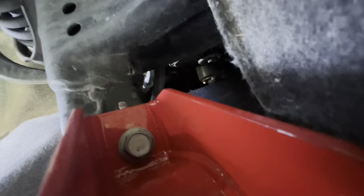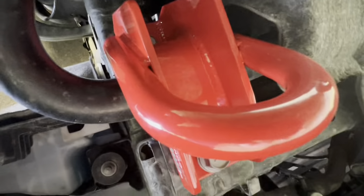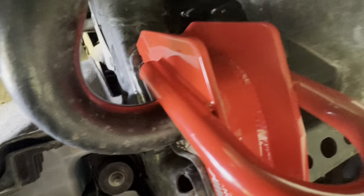Let me zoom in on that. You can see that, low light. If this is not pushed out of the way, then it will interfere with you getting this bracket down. So you pretty much have to bend that clip out of the way, like I did, or like you might do. Anyway, let's see what it looks like from the front.